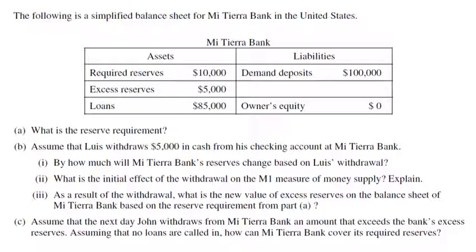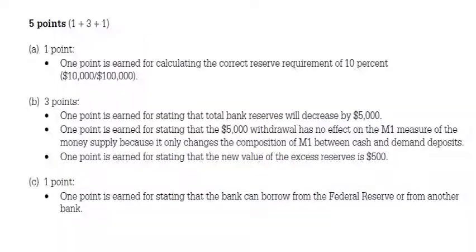So this FRQ is 5 points total. We've walked you through the answer. Let me put the official rubric back up on the screen, so if you need to look at that, you've got the official answers here. It's 1 point for part A, 3 points for part B, and 1 point for part C. And that would be just one example of a T account FRQ. So hopefully that clears up a little bit of any possible confusion you may have had as you work through it in class.